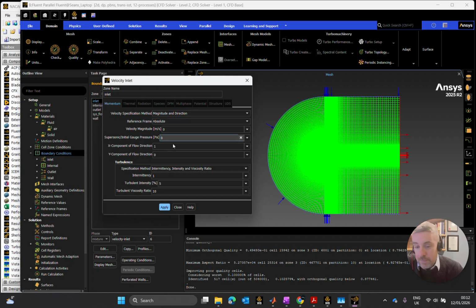I'll just keep it at this one, for the variation. What is our velocity magnitude? Well, we want our velocity magnitude to be such that it'll generate a Reynolds number equivalent to that which has been used in experiments to check the likes of lift coefficients and drag coefficients, or indeed L over D values. The papers that I had looked at, that I would propose we compare our values against, were using a Reynolds number of 50,000. So we want to find an equivalent velocity for 50,000.